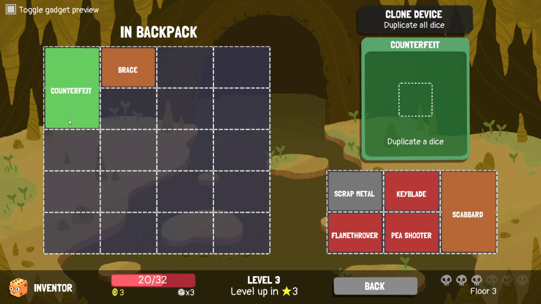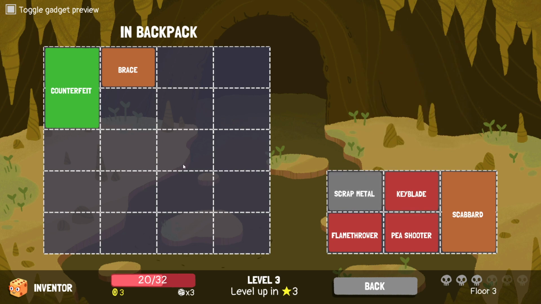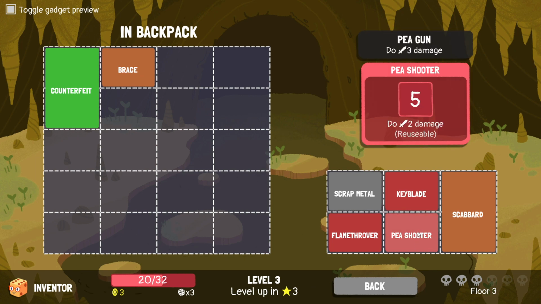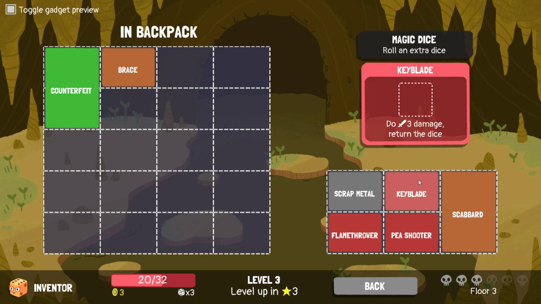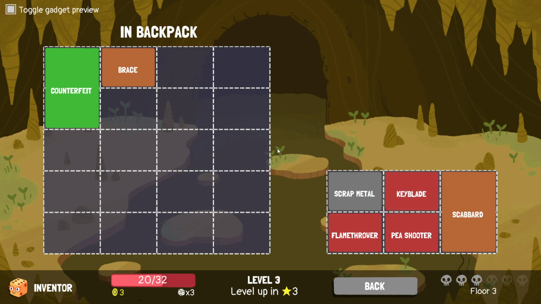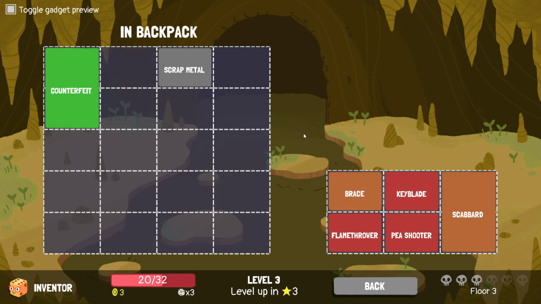But yeah, Counterfeit's like one of the situations where having an upgraded pea shooter would be potentially good. You've got like 4 dice, you duplicate them, you've got 8 dice, you use your focus power so they're all 6s, and you can just do 8 times 4 damage with the pea shooter and Counterfeit alone, basically. Throw in an extra 3 damage from a Keyblade, like yeah, there's definitely good reasons for that. So, this is obviously strong in the short term.